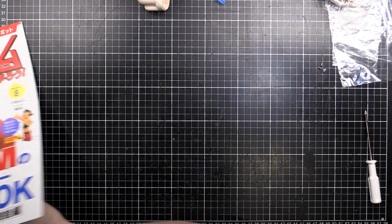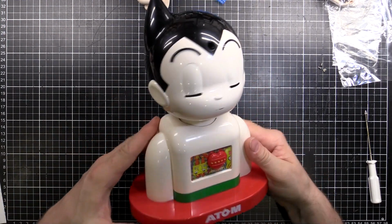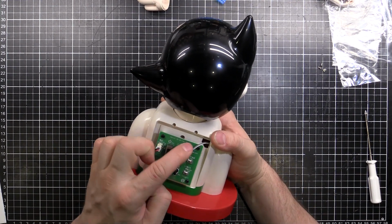But what we've got over here, this is what we did first. And this is a completed Atom bust. So I've got the circuit board on the back here. This is a servo ID writer board.